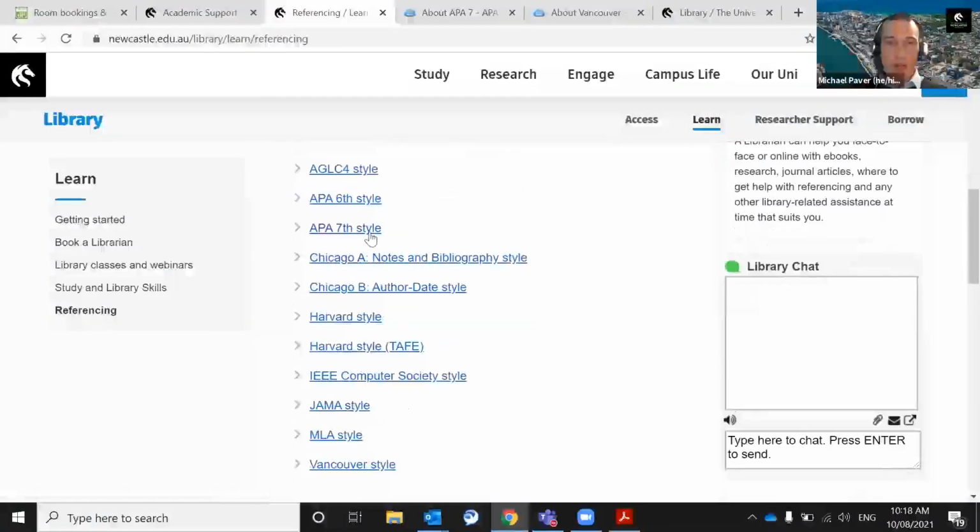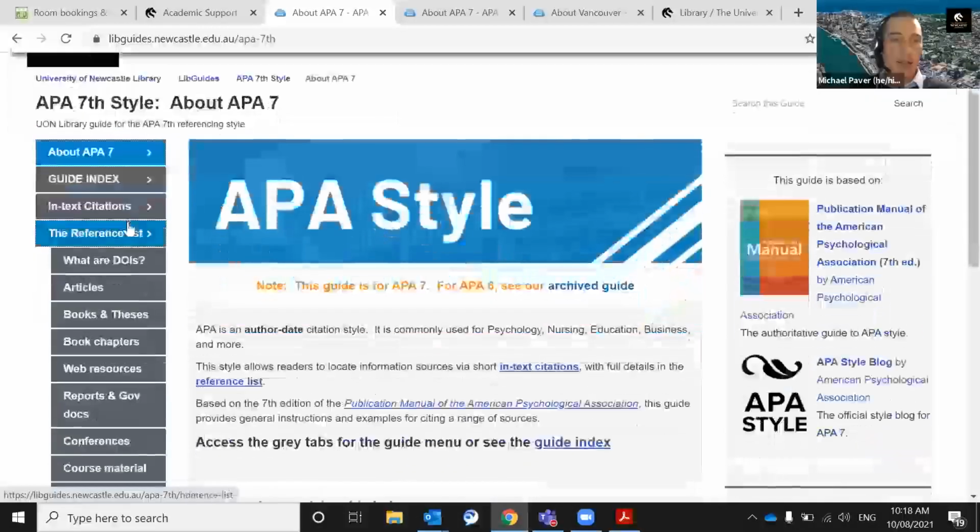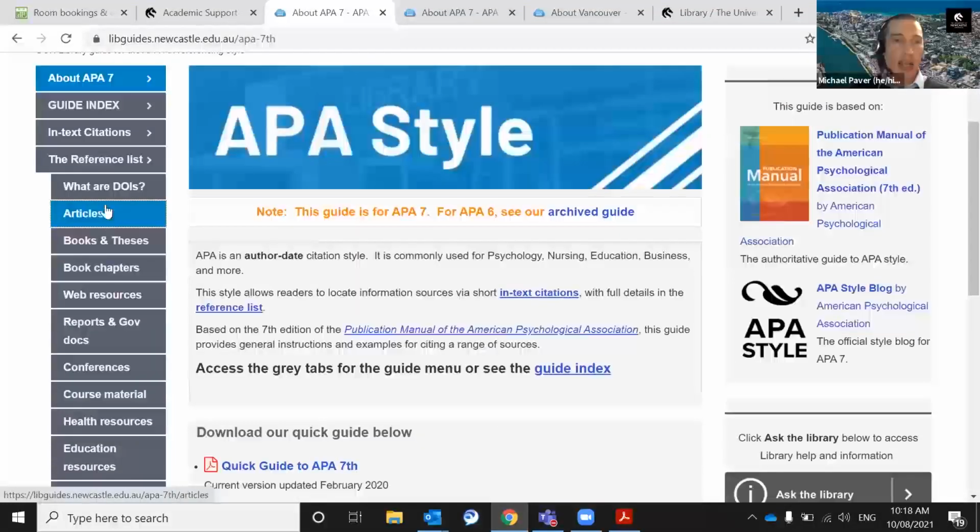I'll just show you the APA guide for starters. The way that it works is we have a menu down the left, and all of the guides will look very similar. Some general information at the top, and then divided into resource type. If you need to reference an article, you would go to the articles section.